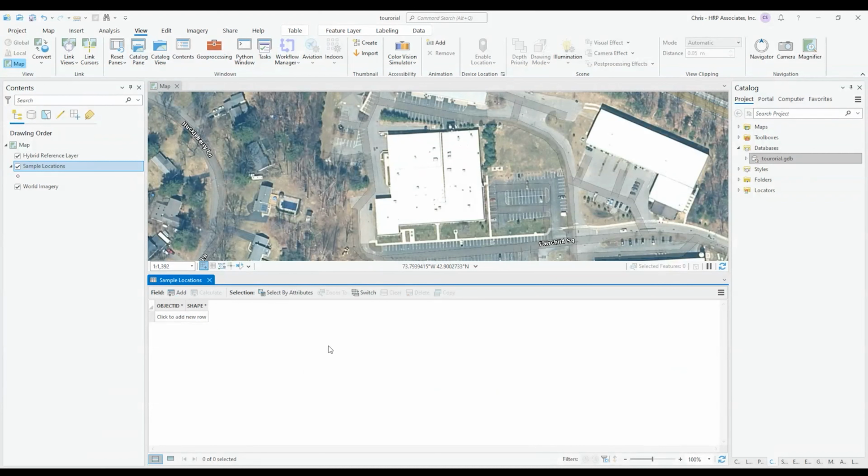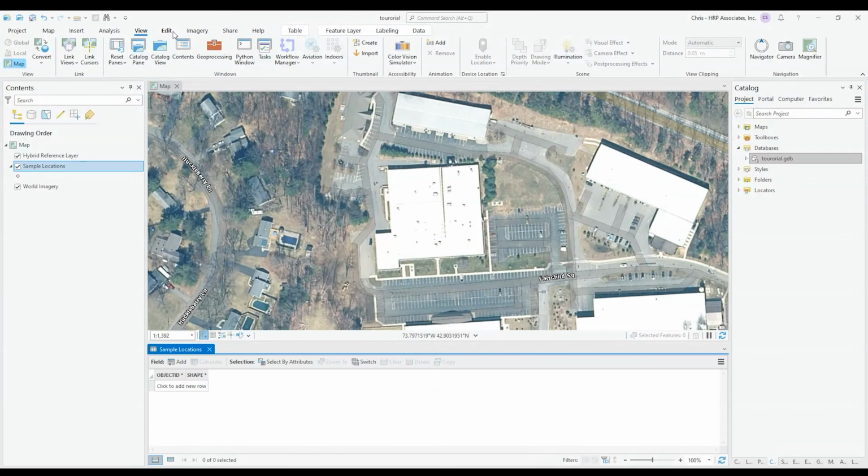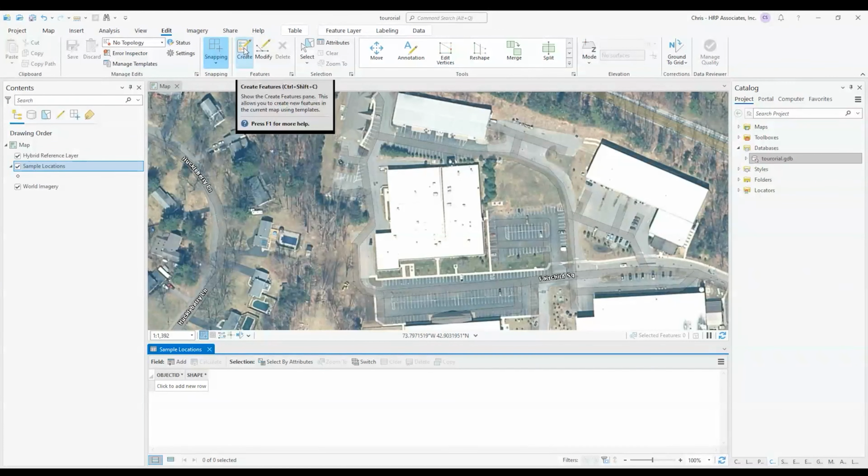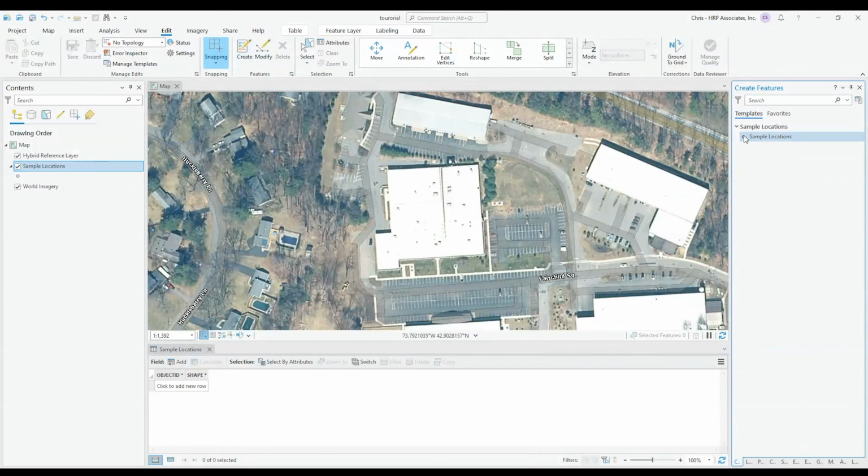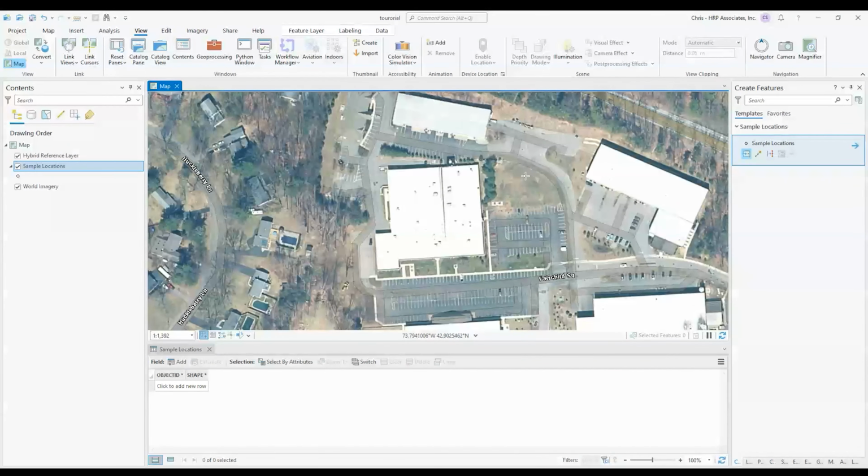And as we add information to the map, this will become populated with a simple point and also general information about the point. We can also add new columns to incorporate information from the map itself. I'll keep the attribute table open and add about 4 points so we can see how it changes as we add information to the map. So now that we have a new feature class open in our contents pane, we can go to Edit and go to the Create tab, and we can select our symbol, and we can put some dots onto the map.